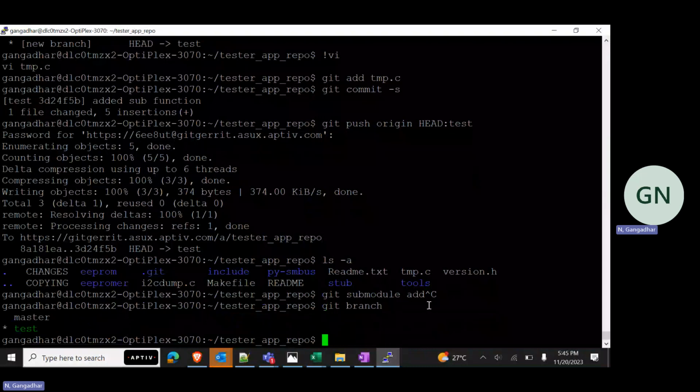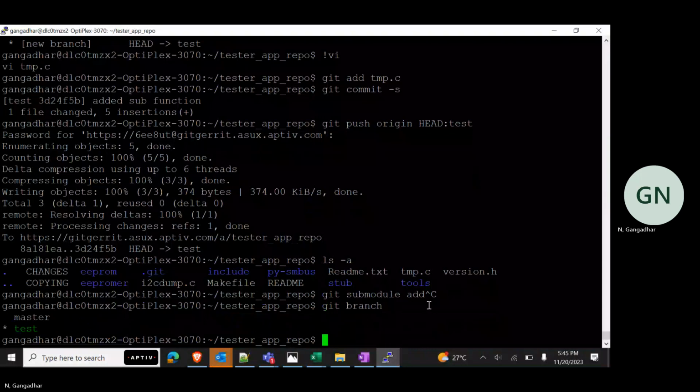So to start with, the local master should be in sync with the remote master. For that, we use the git pull command, and afterwards we do git checkout -b, and we give a relevant name to the new branch that is being created.